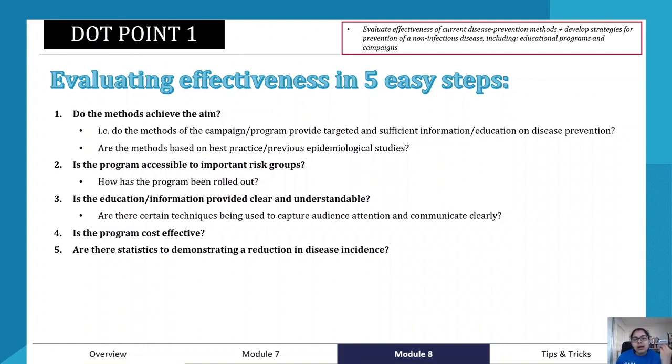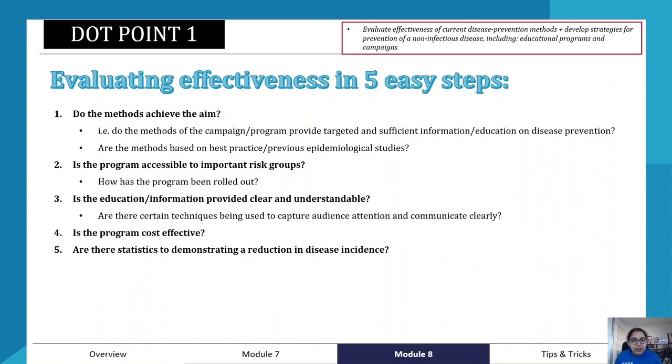And with campaigns and programs, one thing that is really important that you need to keep in mind is that you won't see an immediate effect. It's not like we implement a program last year, and this year you're going to see immediate results. Usually, most programs take between 5 to 10, even 15 years to actually show that over time the number has decreased significantly. So that is something to always keep in mind.